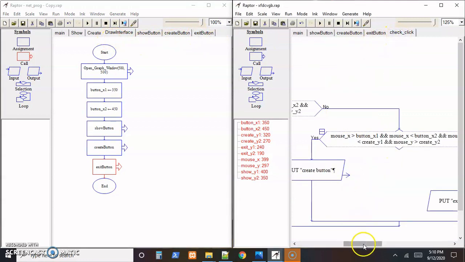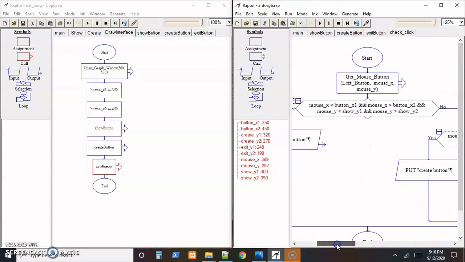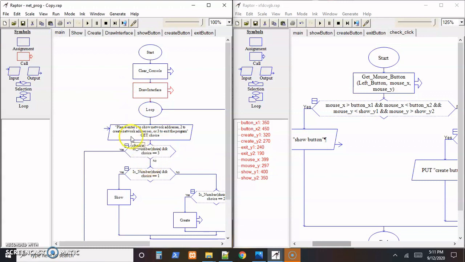But this one, we're not just going to copy this directly over. Well, we'll still be able to copy, but this, checking to see if that button is clicked, that's what's taking the place of our menu-driven programming. So now we want to replace this prompt to the user showing the menu with this wait for a mouse click button. And then instead of checking if the user entered 1, 2, or 3, we're just going to see which button they clicked on. So let's copy and paste those parts over, which take a little bit more modification than the other copy and paste stuff.